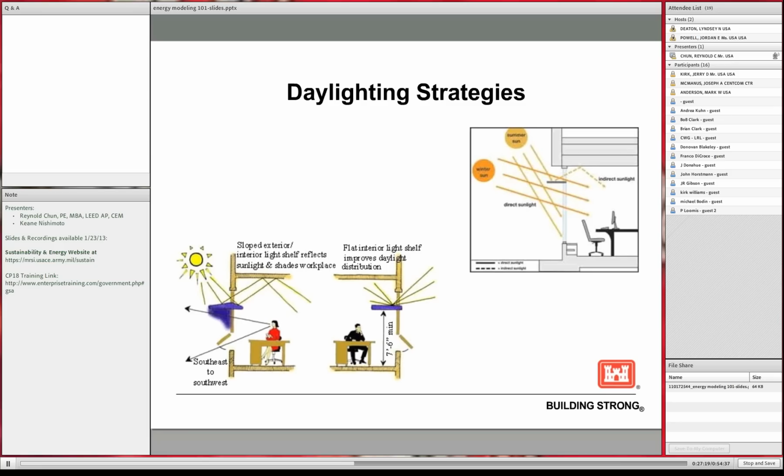But to focus on the energy, if we reduce the amount of artificial light we need in the space, again, we could affect the lighting schedules, so we could reduce the amount of energy we need for the lights, and again, consequently, the cooling system.